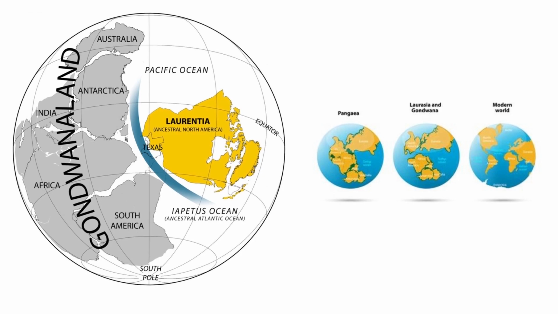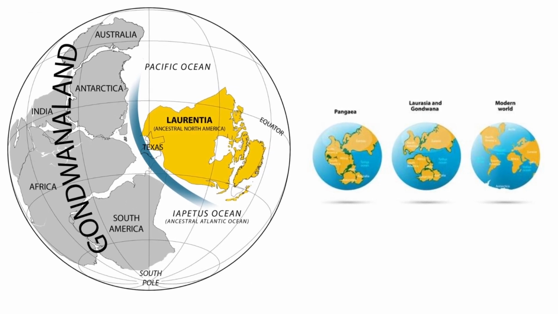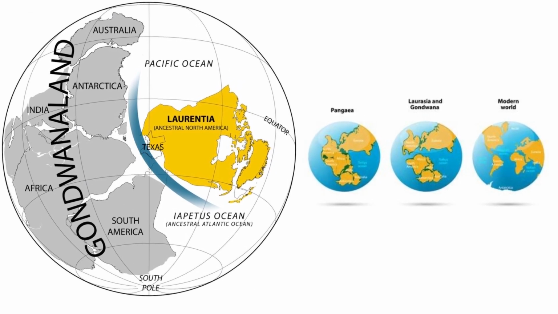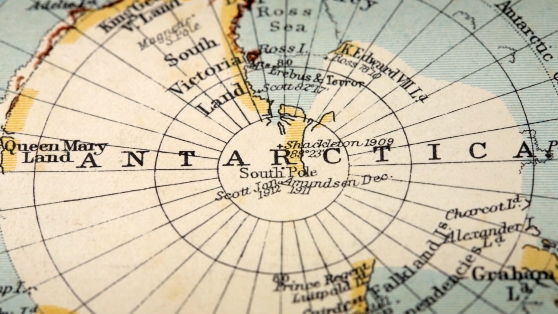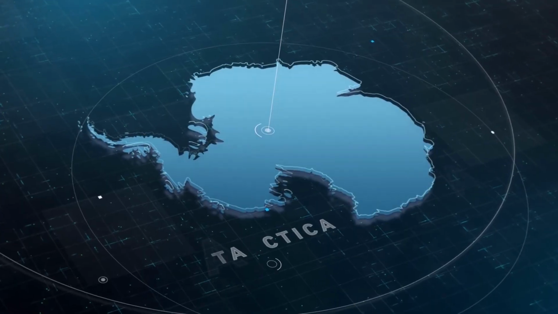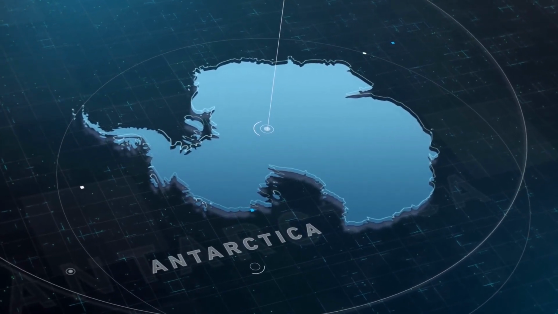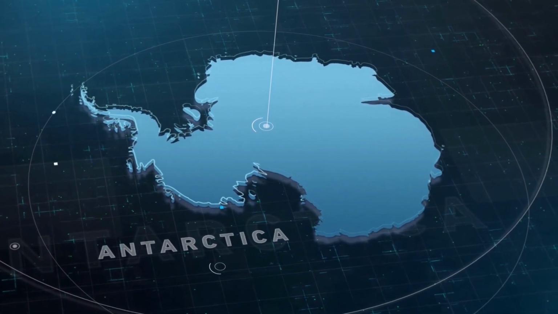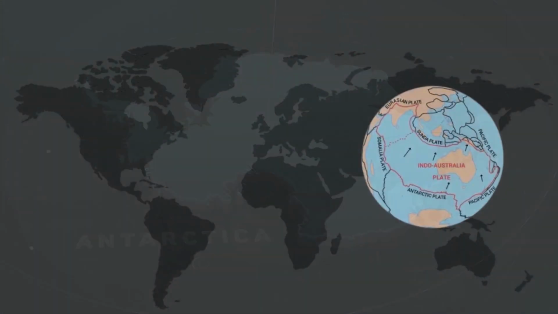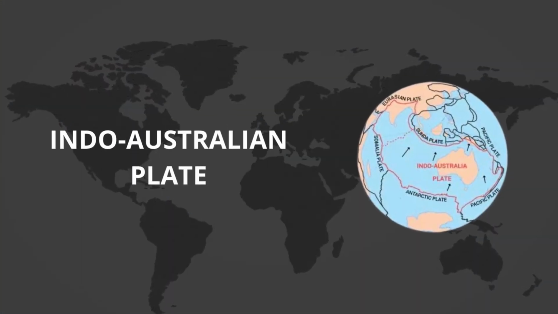Antarctica was once part of Gondwanaland, the southern half of the Pangaean supercontinent. Gradually, Antarctica split away from the other continents and moved southwards and reached its current location about 30 to 60 million years ago. It is estimated that the plate moves at a snail's pace towards the Atlantic Ocean, just 1 centimeter per year. Indo-Australian plate.